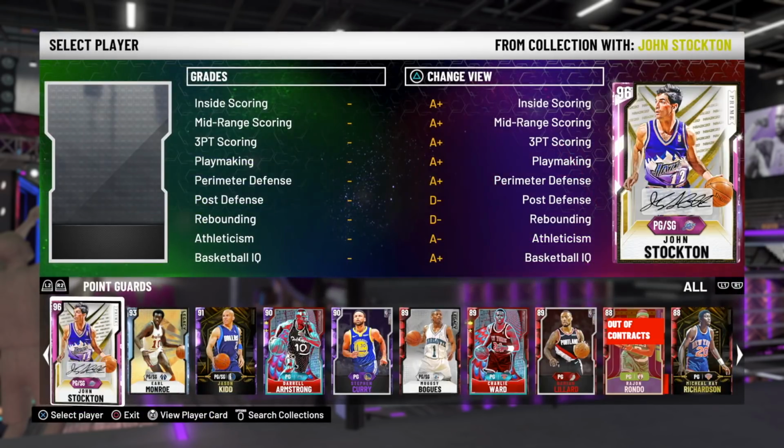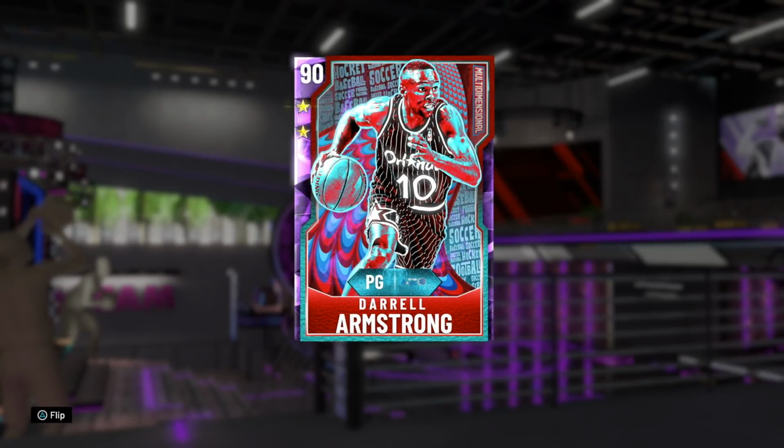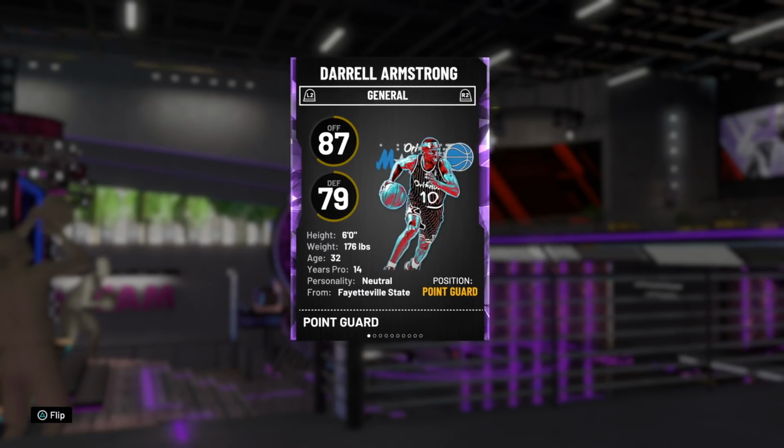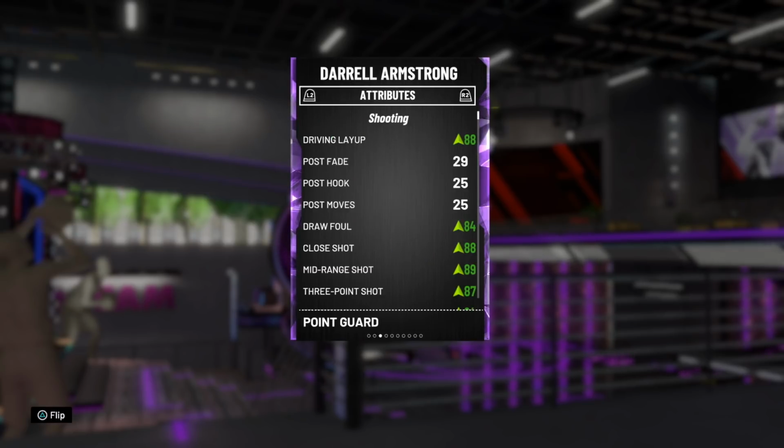Then off the bench at the point guard position, we are going to be running with a guy who is fairly cheap to pick up at Sapphire, although he is a fair bit of a grind, I'm not going to lie. It takes quite a while even to get him up to Ruby, and takes ages to get him up to an Amethyst. I saw mine for 30-something-K, and I don't regret it on my no money spent account, because that 30K will come in more handy down the line. But on this account here, I can afford to pick him up.